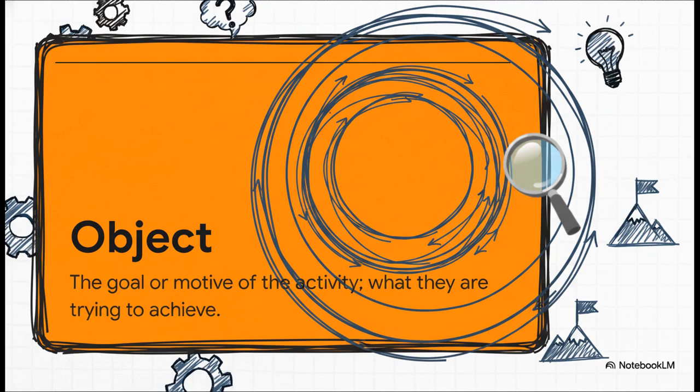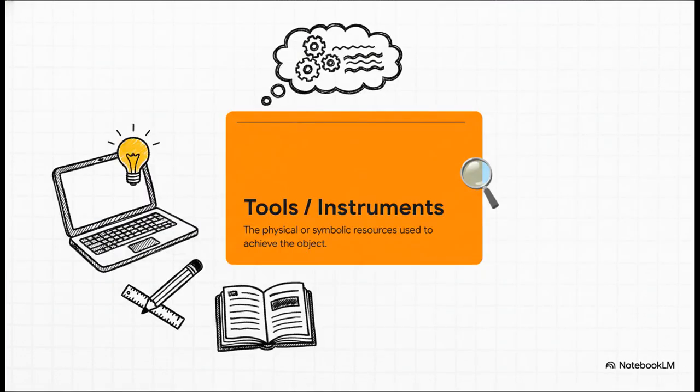That's the why. So how do they work on that object? Well, they use tools. For our remote software team, their tools are things like Slack for chatting, Jira for tracking tasks, their shared coding languages, and even their marketing plans and design principles.